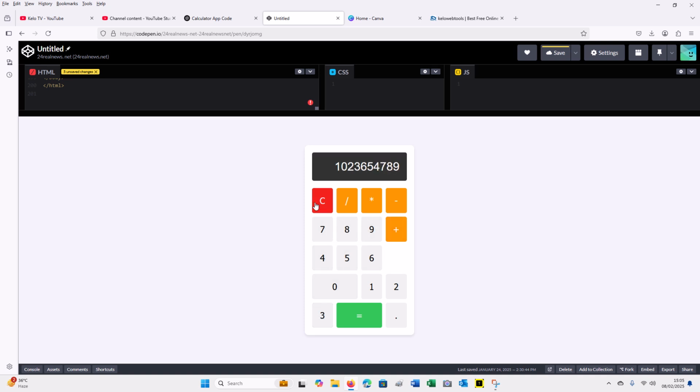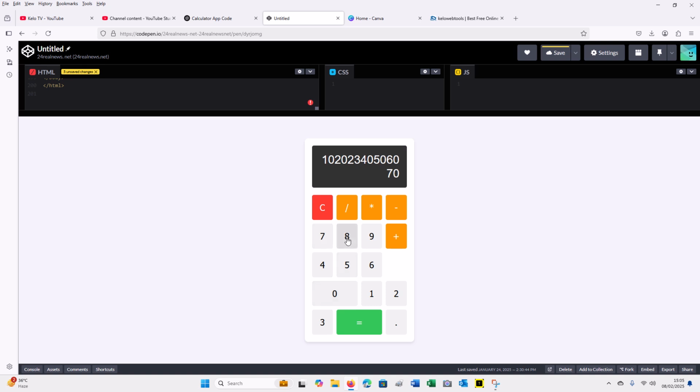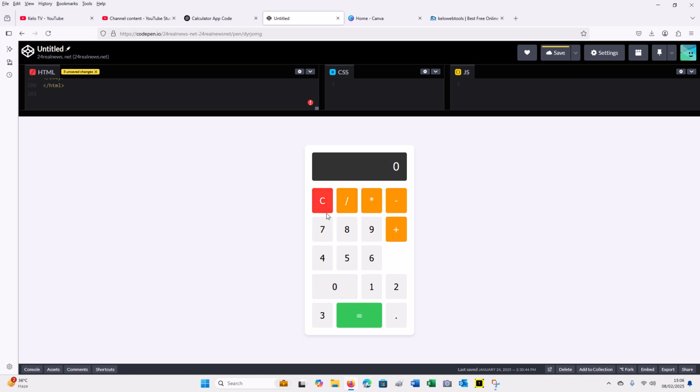So you can see 10, 20, 30, 40, 50, 60, 70, 80, 90. You can see the calculator is working fine.